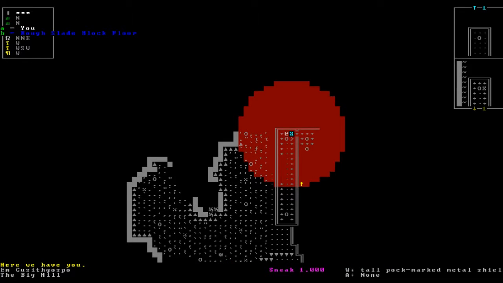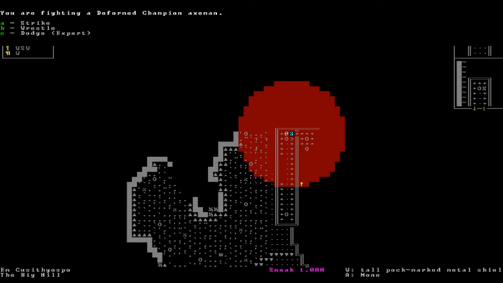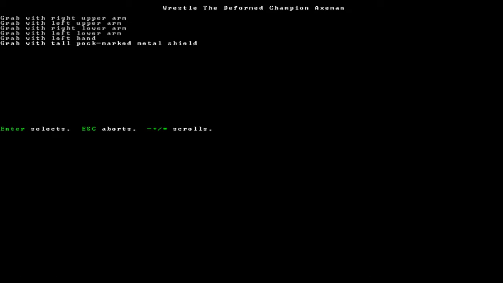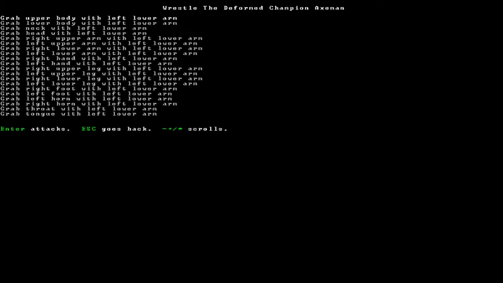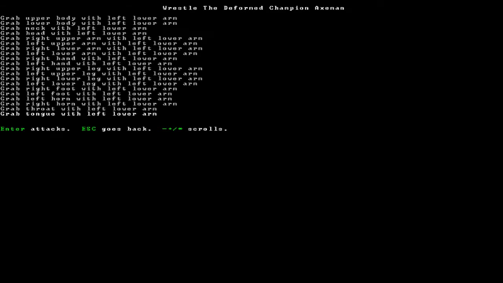Do you have your axe out yet? Where's your axe? Do you not have an axe? Oh, come on, I want your axe! I guess I'm gonna have to freaking strangle this guy, too. Alright. There's his shield. Okay. Well, I can snap his neck.